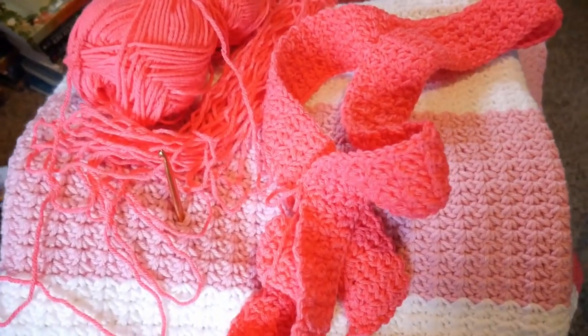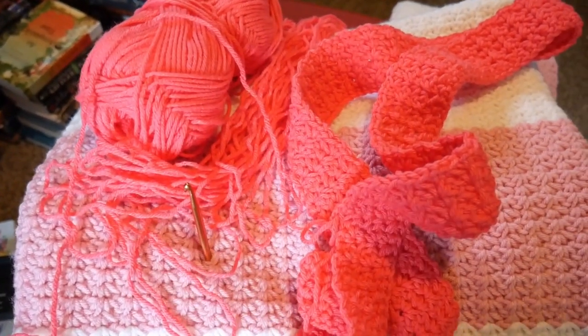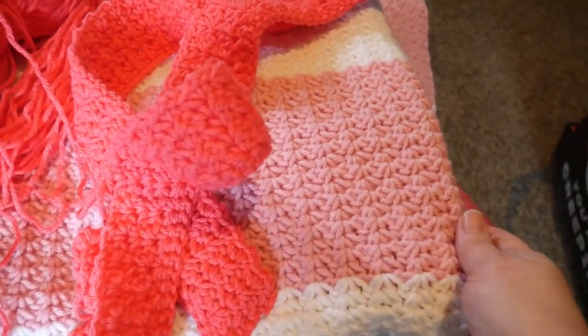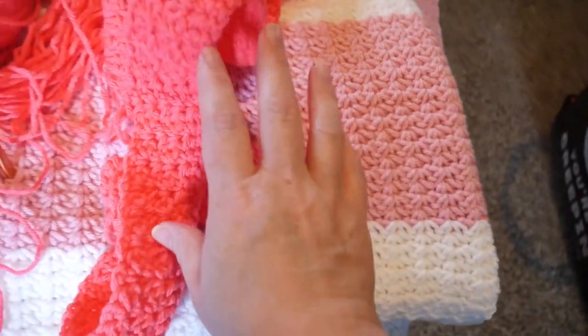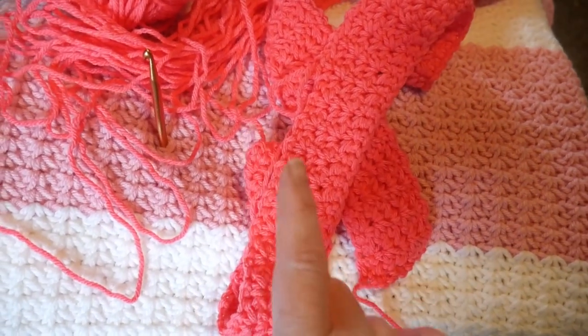It's 2 o'clock in the afternoon. I did fix this. This is where I'm at. I think I'm done for the day. So remember, we're basing it off of this pink and white one that I made a couple years ago that I did a video on about 2 or 3 months ago. So this is the start. I fixed my mistake.